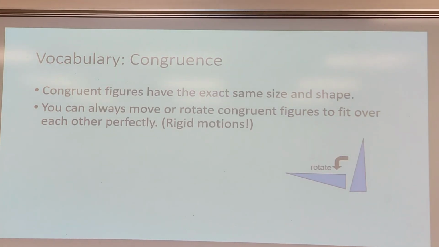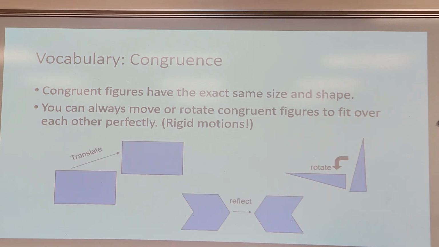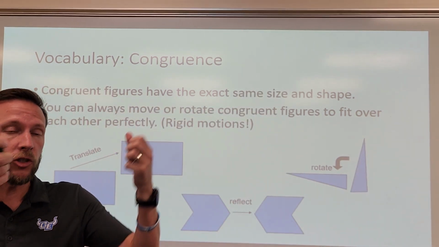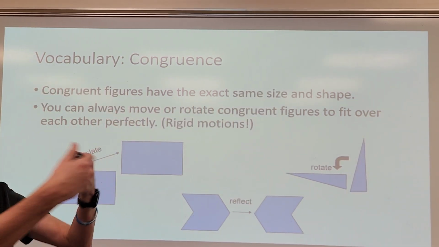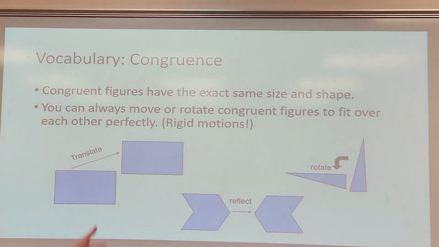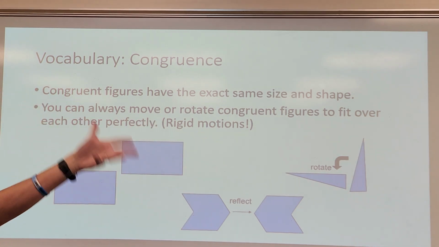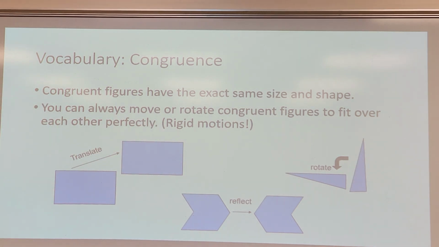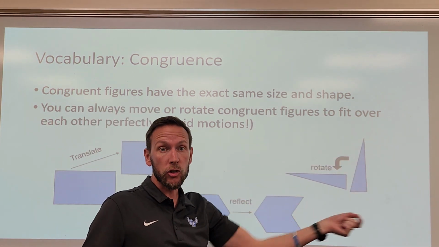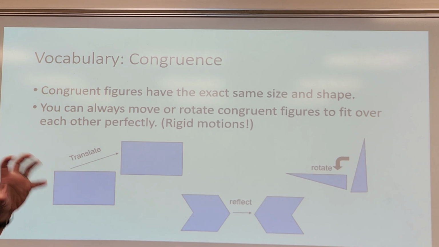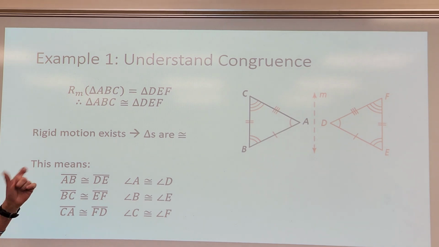So these congruent figures will always have the exact same size and the exact same shape, and they are, like we talked about moments ago, either a rotation, a translation, or a reflection, and we should be able to tell what has transpired from one figure to the other. How did we get those corresponding parts to overlap? Now, I'm not going to be super concerned with us writing out the translation rule or the rotation rule, the congruence transformation. I'm going to be mostly concerned with, can we understand which parts go with which parts? All right, that's the big punchline to Unit 3 as far as it applies to Unit 4.